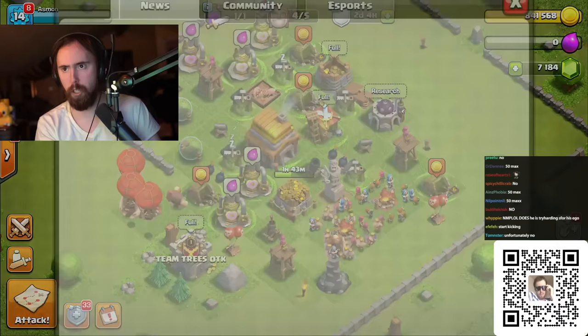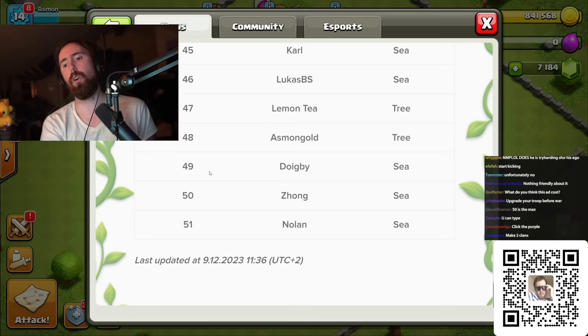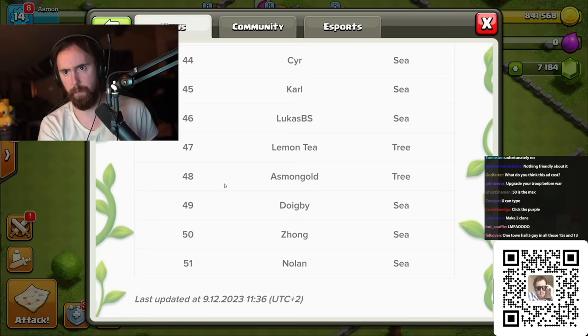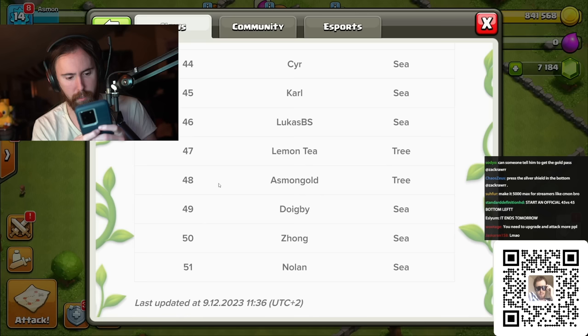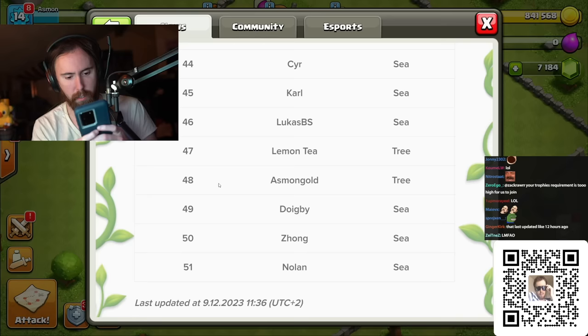Okay, so let me check. Did this change yet at all? Read more. Dude, there's no way. Last updated? What does this say? I need to contact my agent to see how often they update it. Give me a minute. How often does Clash of Clans update things?